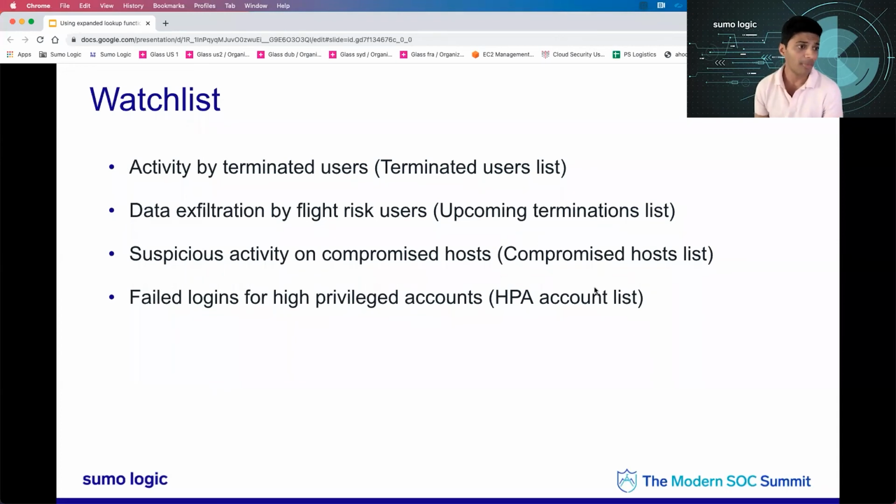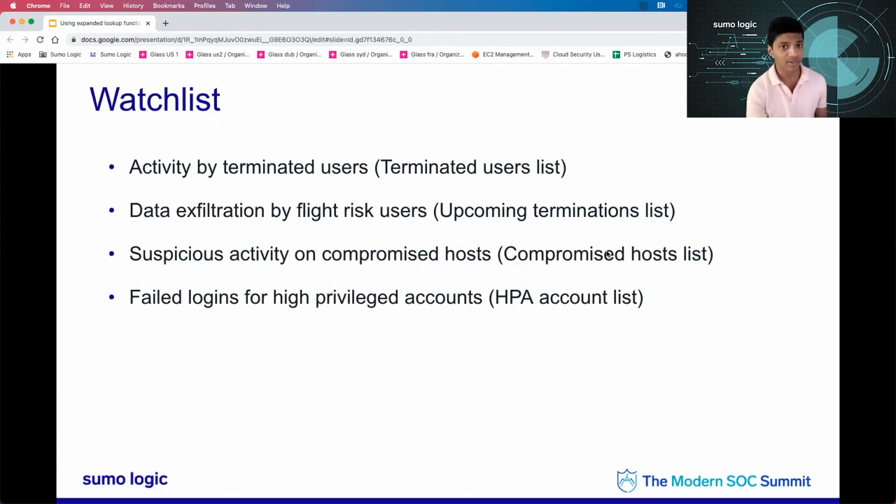The next thing is compromised hosts, right? Let's tie this back to threat chains. Let's say you have a threat chain that was fully satisfied and there was a compromised host indeed. You can keep track of those compromised hosts in the expanded lookup. Now, the incident response team came in, they remediated the host, and the host was considered to be clean.